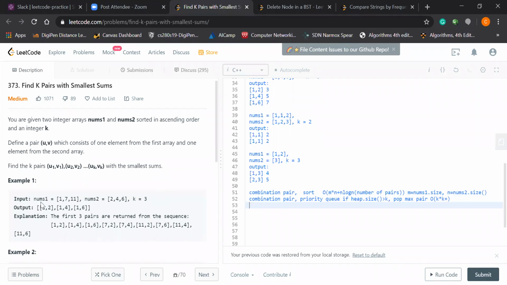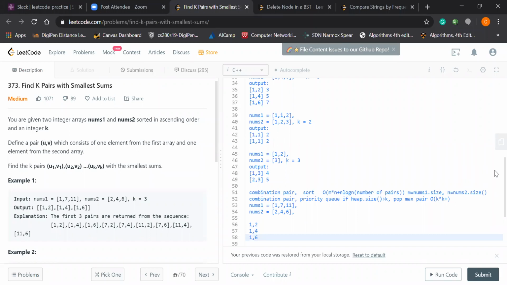And there is another approach, like this one. We find the sum of the two, plus everyone, like this is 1, 2, and 1, 4, and 1, 6.